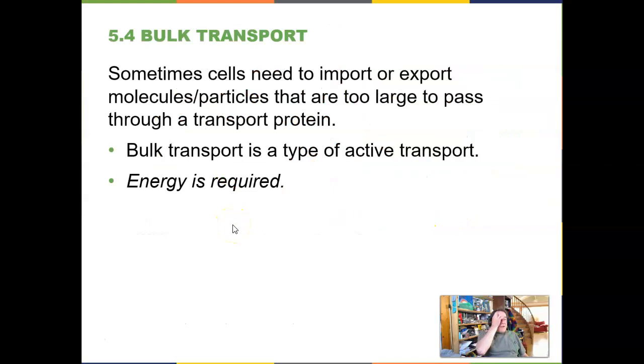All right. Now also, there are mechanisms for moving much larger things in and out of cells. Animal cells in particular are capable of doing this. Plant cells, fungal cells, and a lot of protists can't. But that is bulk transport, where we can move very large materials across the cell membrane. That requires that the membrane be more directly exposed to the outside environment. So this is a characteristic that animal cells are specialized at, predatory cells.